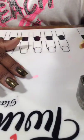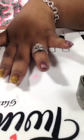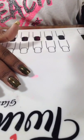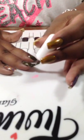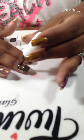So this is now two coats of the Mellow Mustard. And now I'm going to go in for a second coat of Moss Meditation. She said, I'm trying to even out. Yeah.